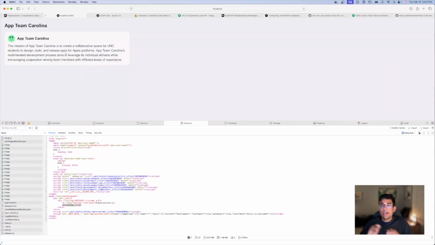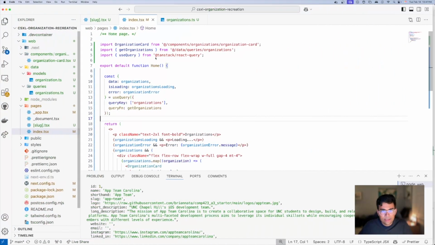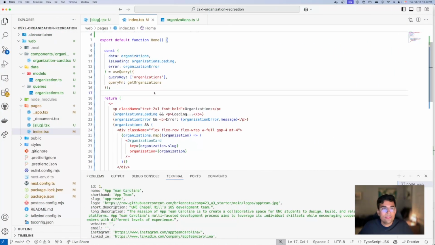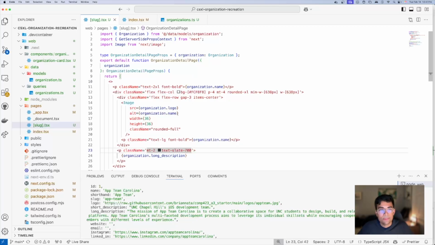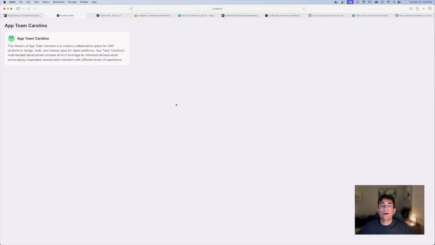But you can see that the concepts that we're learning in class, whether that's get server-side props, server-side rendering, and how we end up getting and loading all of this data, all of it is relevant because in the end we see it in real time in our projects. So this is very, very exciting. The code for this will be public. I do apologize again about the localhost and this URL thing. I'm going to see if there's a way I can get this fixed so that you can run this on your own as well. But I recommend following this same type of structure when working on AO5.